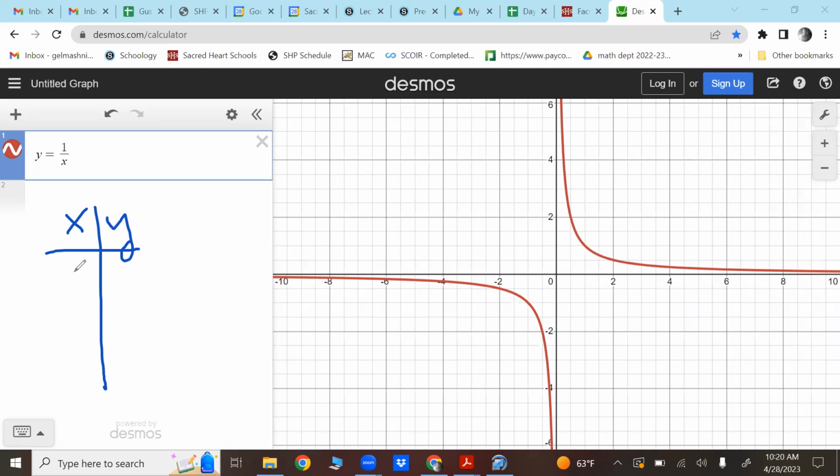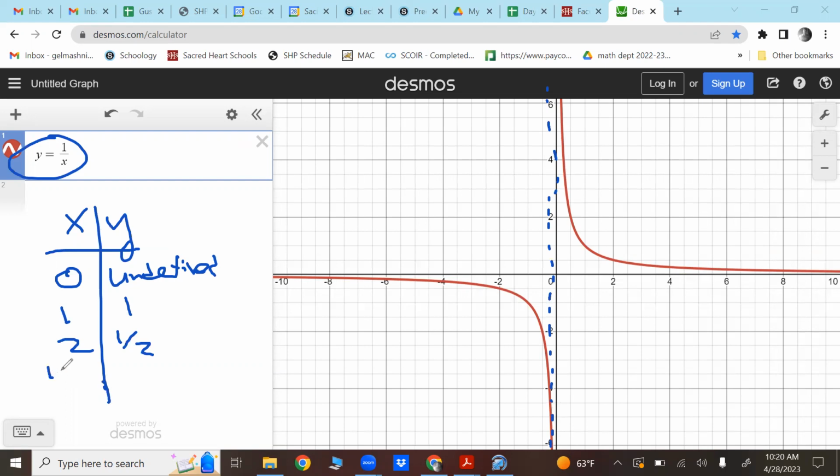But really quickly here, can I plug in 0 into this equation? No, right? So that's undefined. And that explains why you have a vertical asymptote right here. You can't plug in 0. What if I plug in 1? What do I get? No. So the one I'm doing on the screen right now. We'll come back to notes and stuff. We're stepping away from notes just for a little bit. If I plug in 1, I get 1, right? What if I plug in 2?